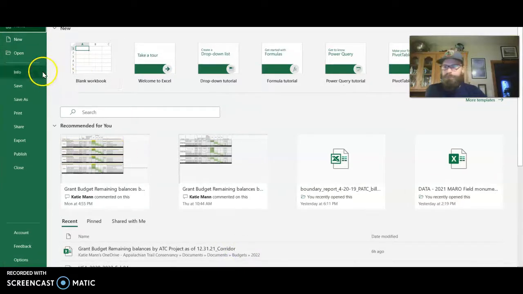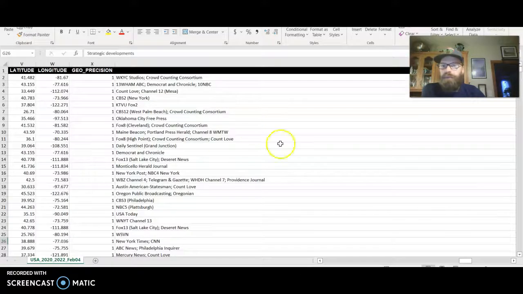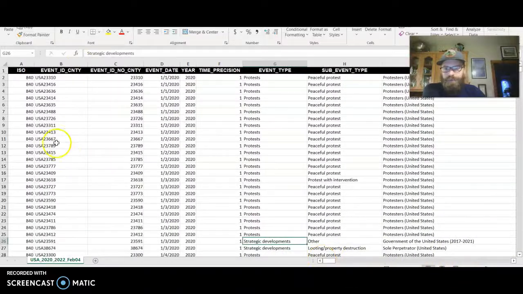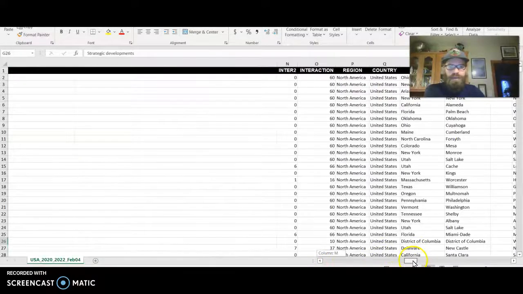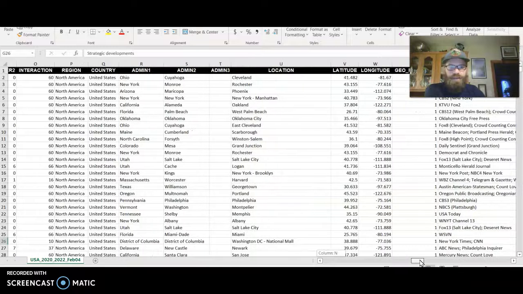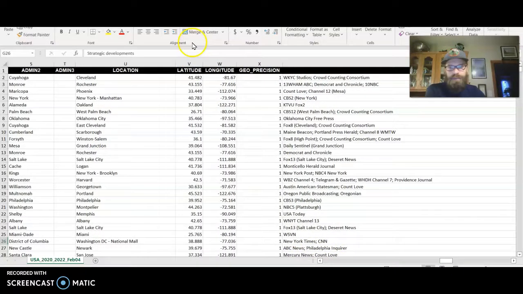So I opened up my spreadsheet. First thing I did was start looking through all the different data fields just to see what each event is providing. So I have dates, type of event, who was involved, where it was located, city, state, and then I got excited when I started to see the lat long data has been provided for all of these events. So I knew that I could then bring that into ArcPro and populate some data points.